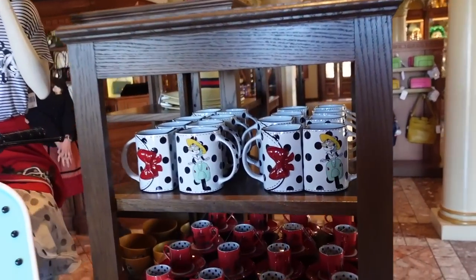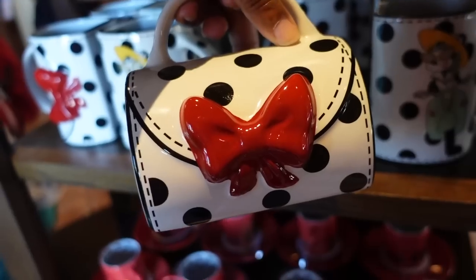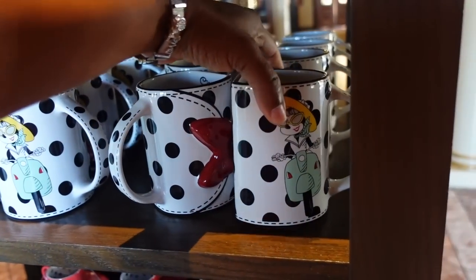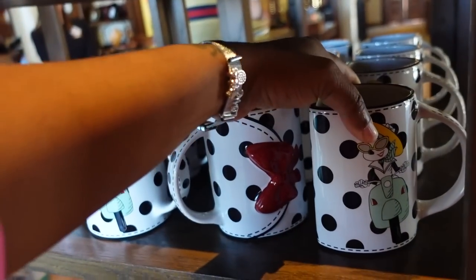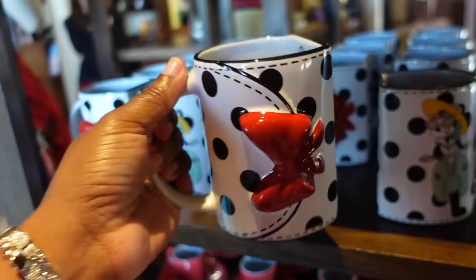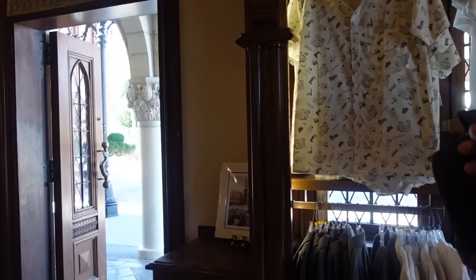Oh, these are cute. Look at that. That's so cute. It's like a bag. And then look at Minnie on a little scooter. That's so cute. $24. I want that. Where we at, Beth? France? Paris? France. I think France.